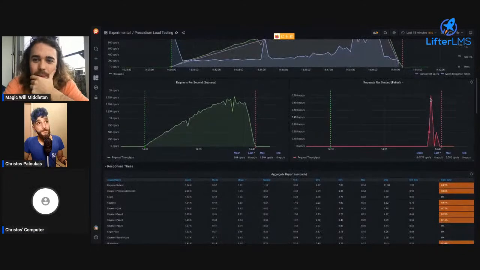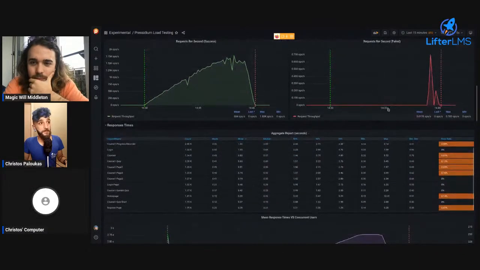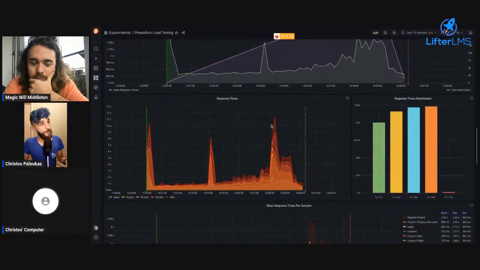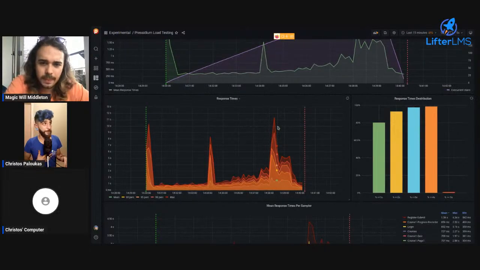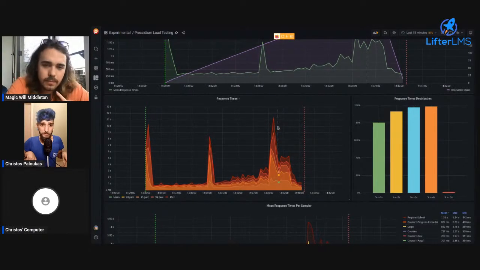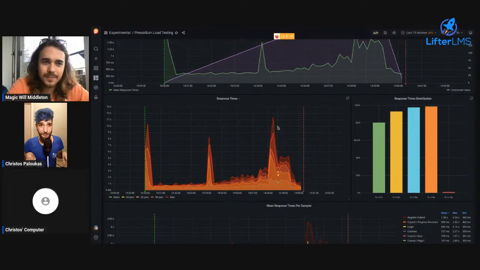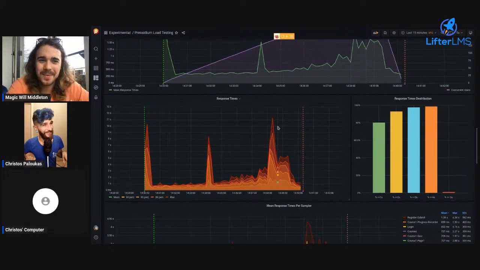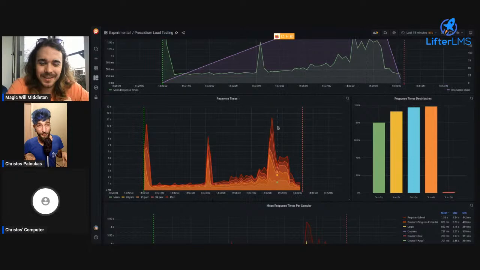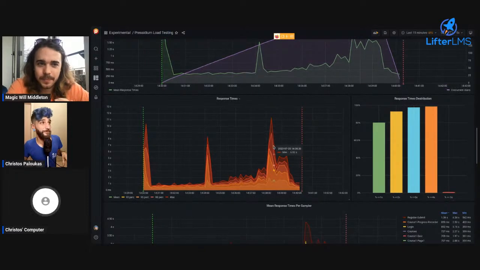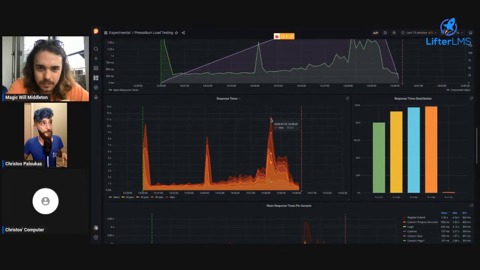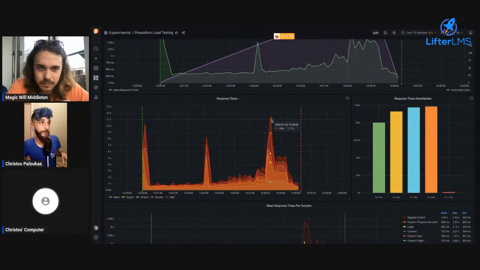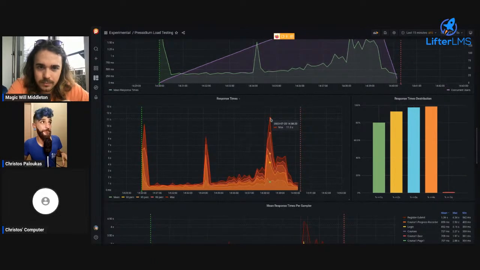We did get some errors. Let's go see what those errors are. Oh, here's what I mentioned before we go to the errors. There's going to be a lot more. I'm just going to stop trying to make a schedule or a program in my head. This is what we were talking about before for the percentiles. So you don't necessarily want to focus on what the 99th percentile experienced, or the 1%.